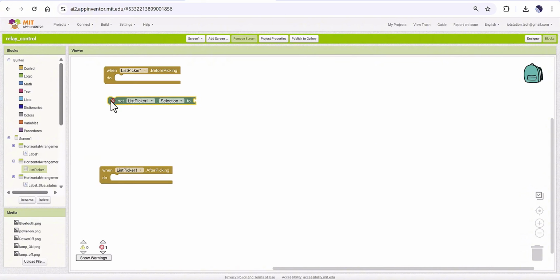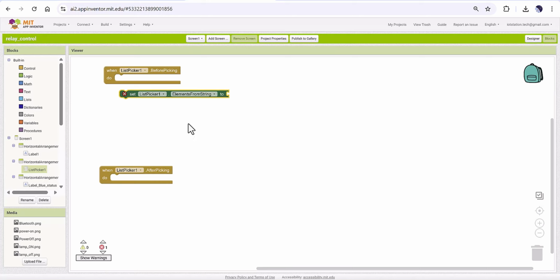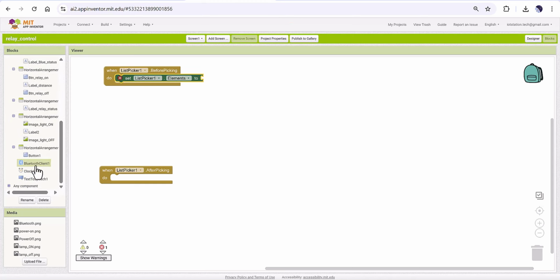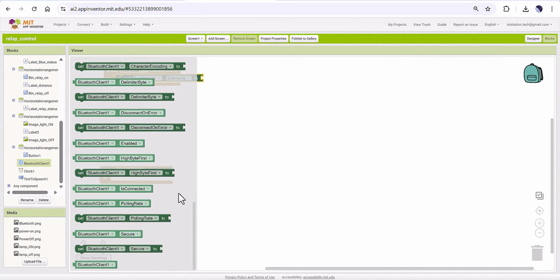We will use this list picker elements, and then we need to connect it with the Bluetooth client, looking for address.